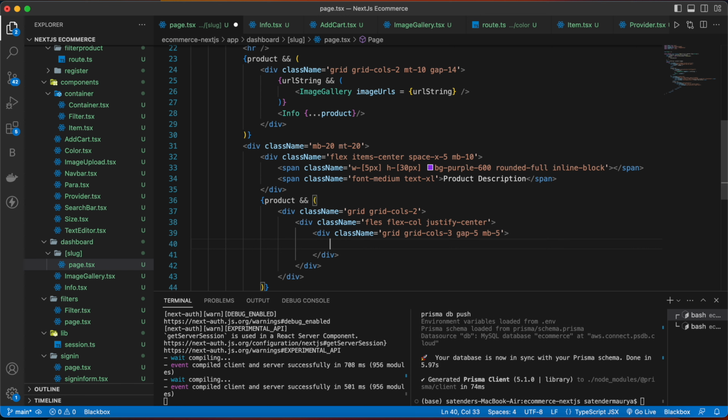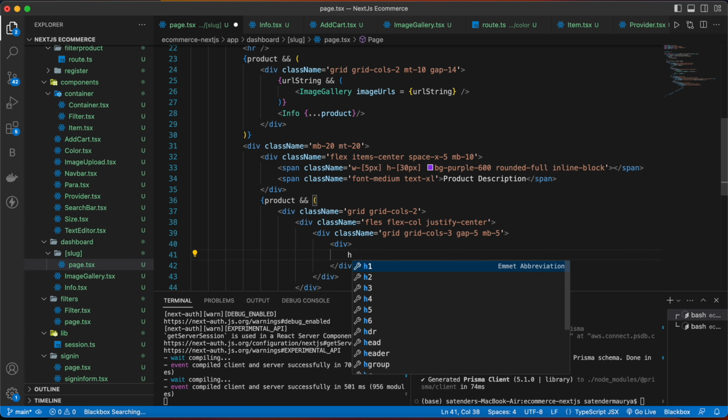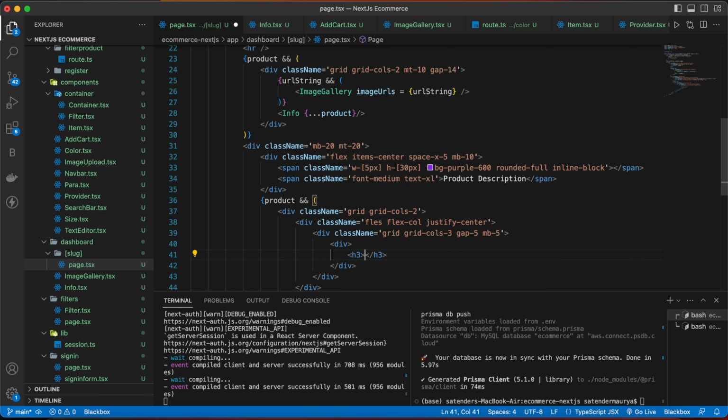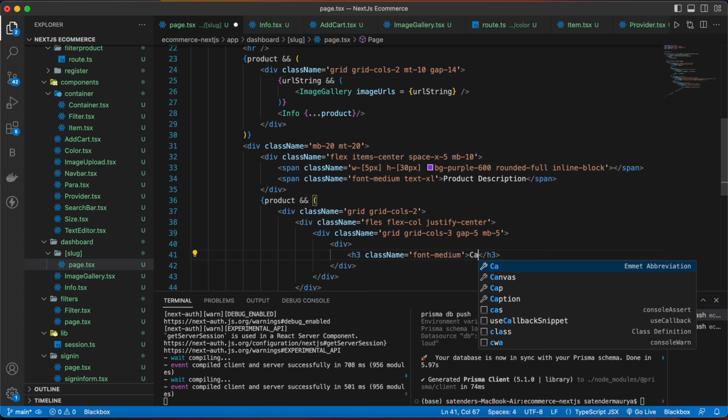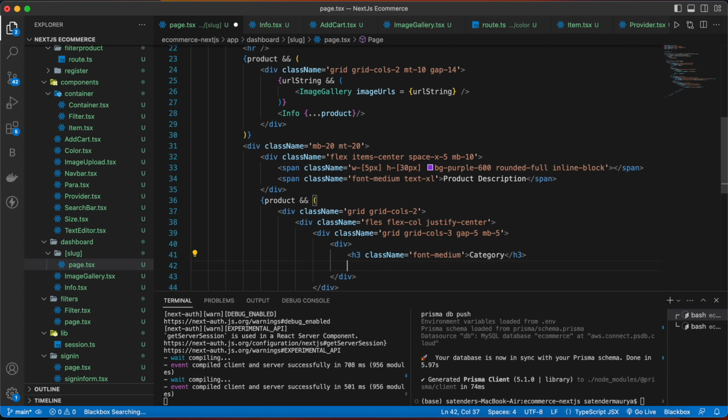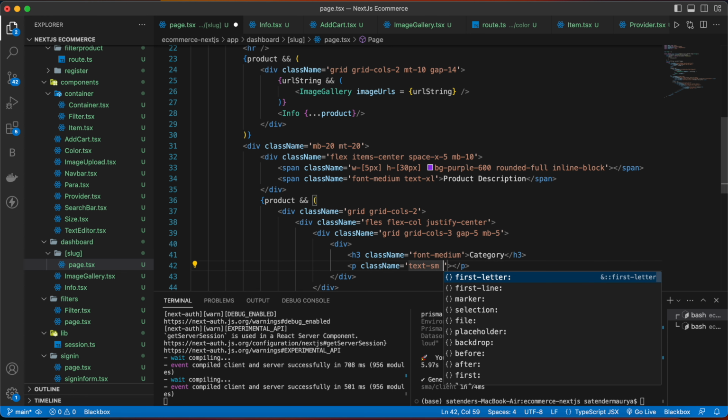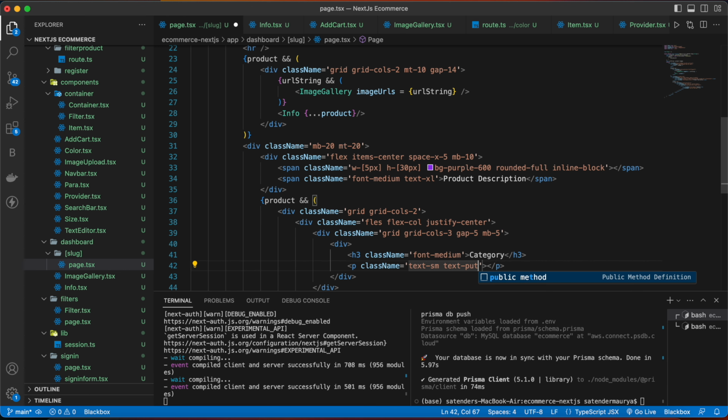Inside this div, make one more div, and inside you're going to have an h3 tag with the class name font-medium and write category, and below that write a p tag with the class name text-sm text-purple-500.